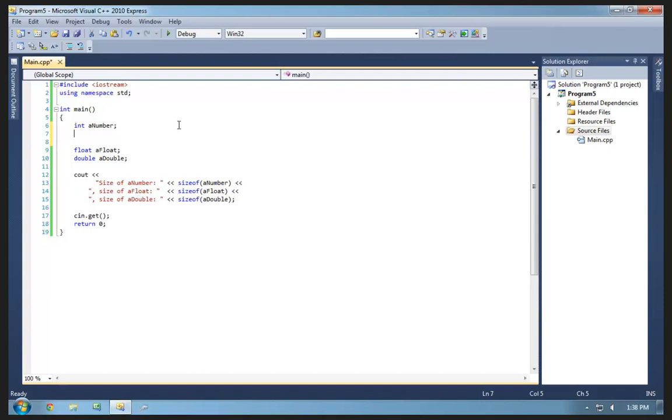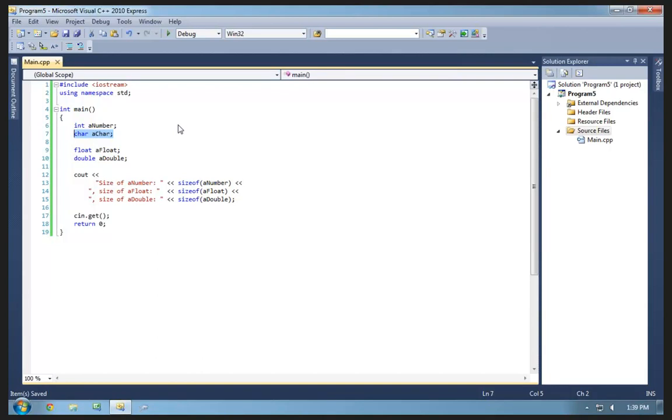One of them can be considered an integer value that it stores, even though it does have some special behavior with it. So let's talk about the char data type.